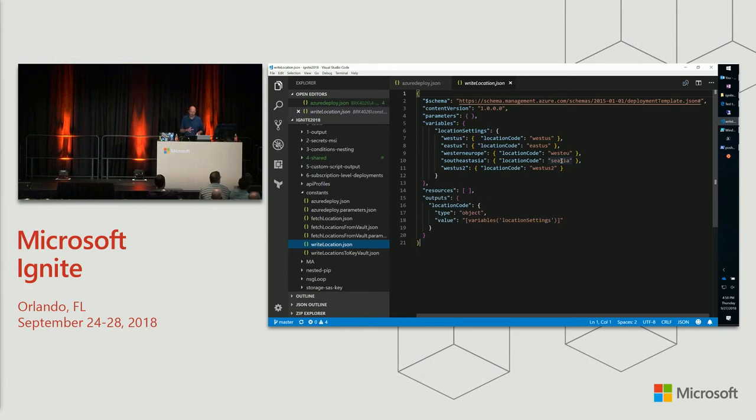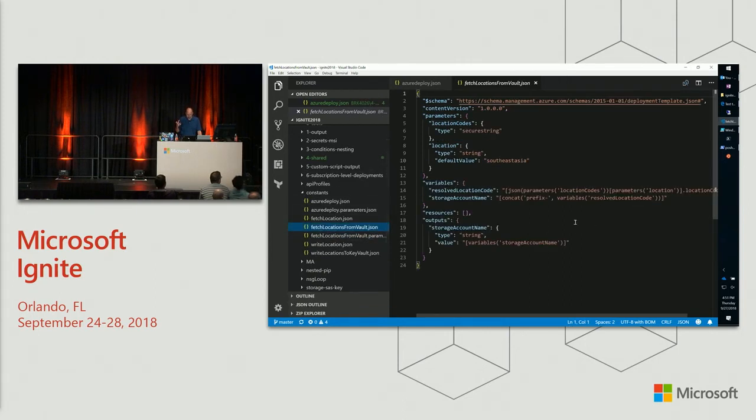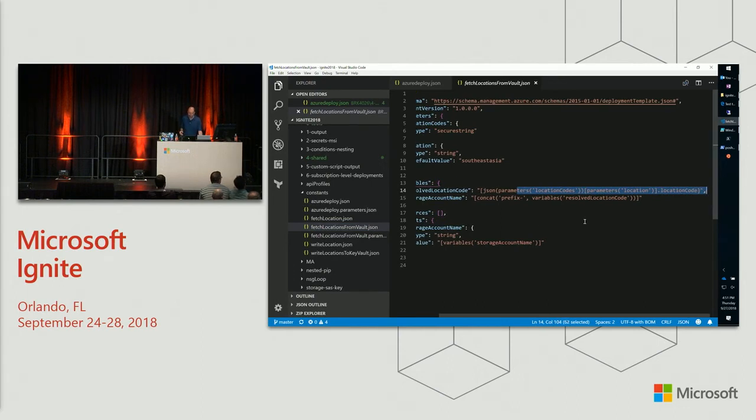So this scenario, what it does is it takes that object, it puts it into a secret in Key Vault, and then actually using the location from the vault, you'll see that vault reference. Give me that location codes object. And then when I want to use it, I can see this is one way to reference it. So this was one of the ways it was referenced. So it's just pulling that thing back into an object. So it puts the JSON function back on there, references that value, and then looks up the location code and pulls the property from it. And so that was a way where I could actually do that conversion, and I do it in a global way so that I don't have to build it into every template. So there's a couple things like that.